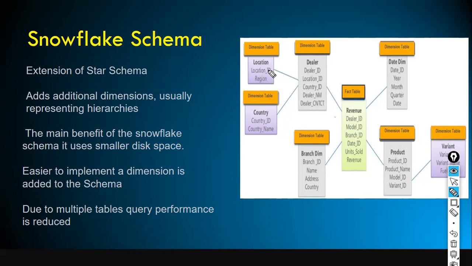In this case, if I wanted to know location-wise total revenue, even to answer this simple question, the revenue table has to have access to the dealer table, and that one has to have access to the location table, which means the fact table has to join the dimension table, and then it has to join this table. It is an overkill. It requires a join, right? So in that case, with multiple tables, query performance is reduced. Especially when you join multiple tables, it will literally slow down your performance. Not only is this applicable for Power BI, it is common everywhere.